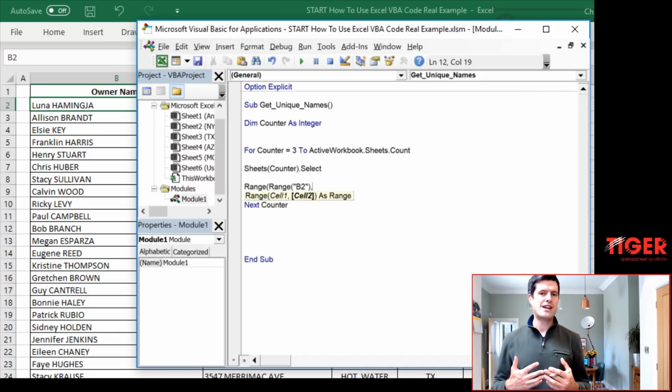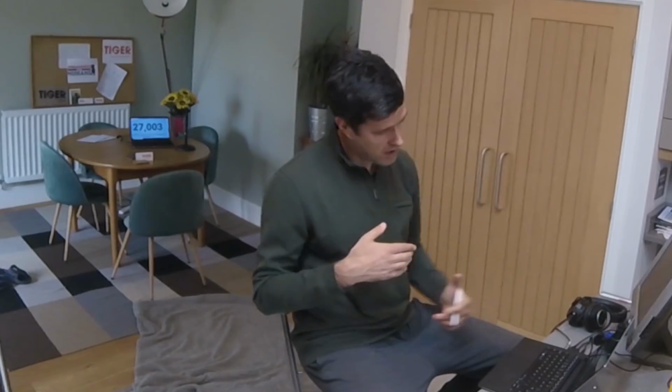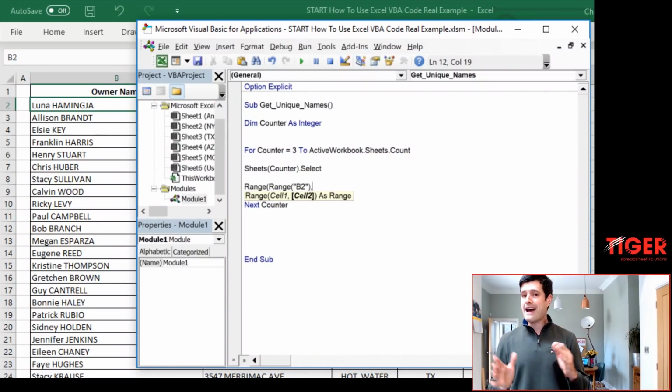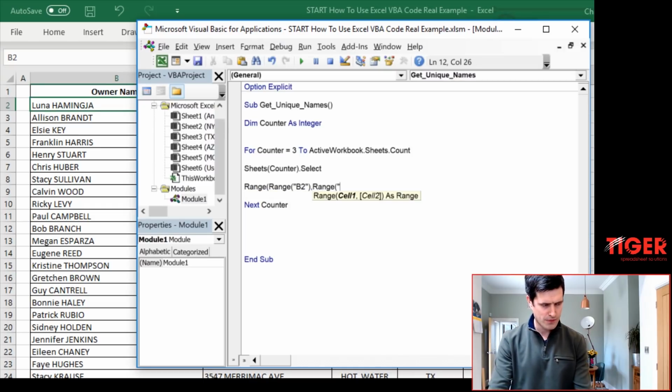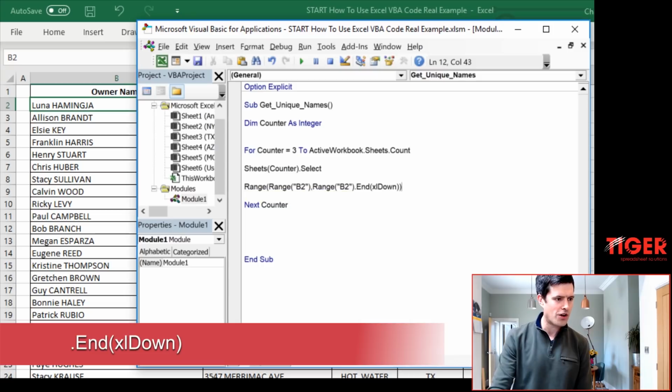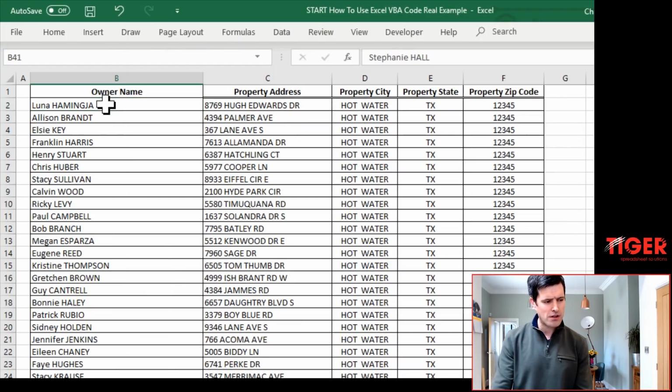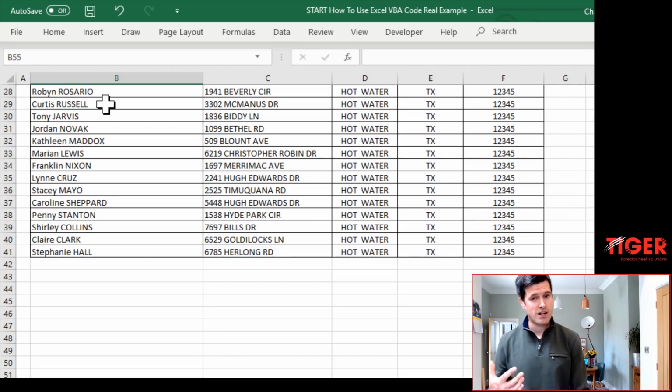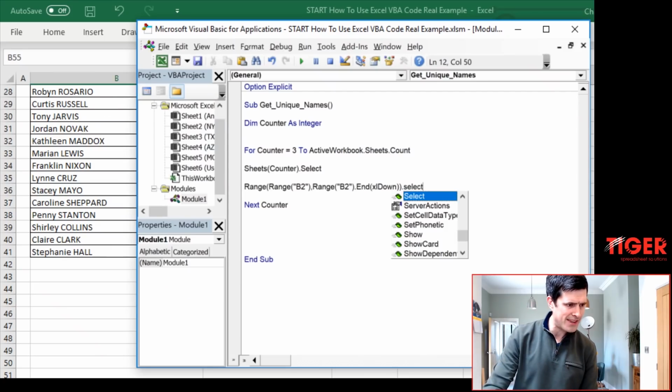Then we're thinking, where does the range end? Here it gets more difficult because on some sheets it ends here, on other sheets it ends here, it changes for each sheet. How are we going to deal with that? Again, this is something we do use on the channel quite a lot. We're going to say Range B2, so the same reference, then this magical line of code, so powerful, .End(xlDown). That's saying to Excel, start at cell B2 and just work down until you get to an empty cell. That empty cell could be 2 rows away, 200 rows away, or 200,000 rows away. It doesn't matter. So this is the mechanism that gives the code its dynamic quality. It means that the code can handle different data sets. Super powerful. And then we need .Select on the end there.